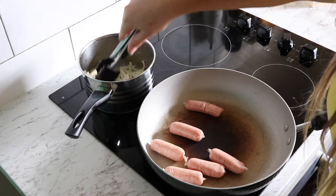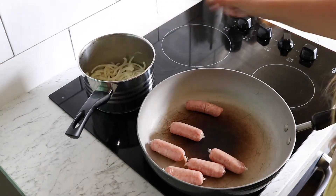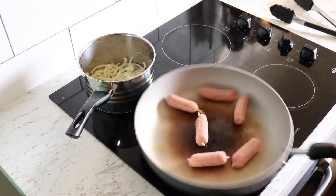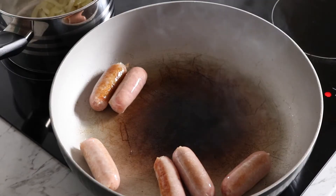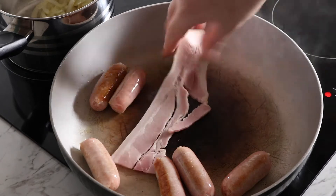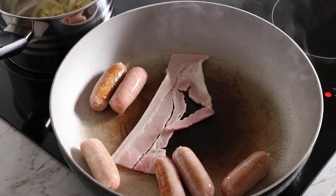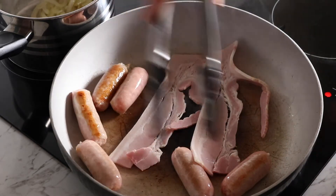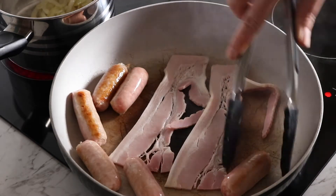You don't really want color on it, you just want it nice and soft. I'm going to help out the sausages with a bit more oil. Now I'm going to be adding some bacon — I'll pick out the streaky pieces first because they produce more fat, so when the thinner pieces get cooking it will just be nice and greasy.